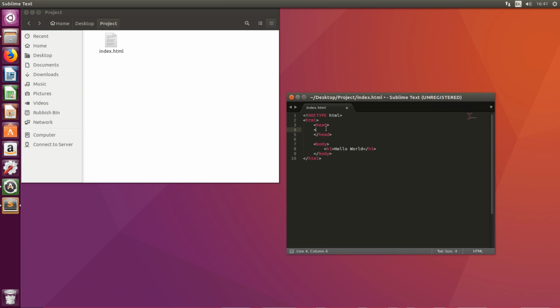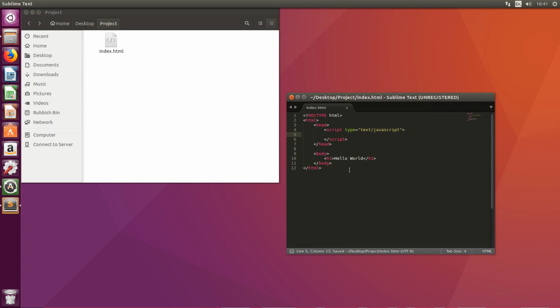So we can just put script, and that should be enough, but it's also recommended that you put a type, and this just tells the web browser what type of code this is. Generally, you don't need it. Web browsers are a lot smarter than they used to be, but just to ensure maximum compatibility, I would just put it. And here is literally where you put your JavaScript code. We're not going to be doing any JavaScript code in this video. That will be reserved for a separate video. This is just a setup stage.